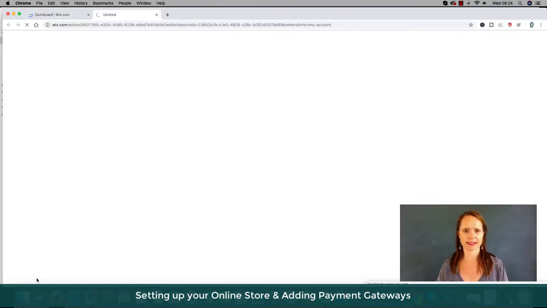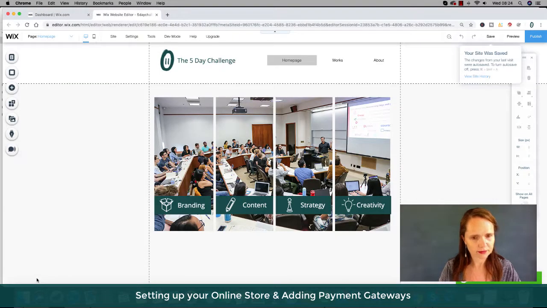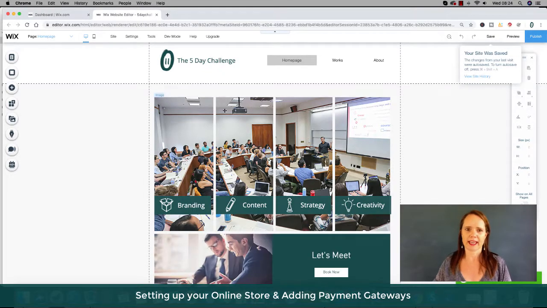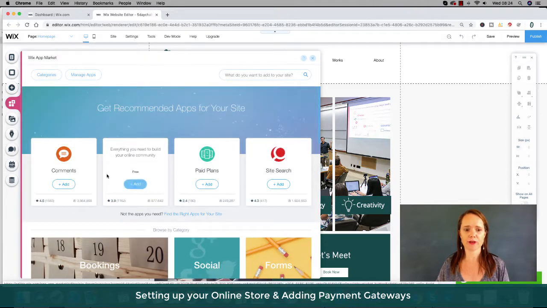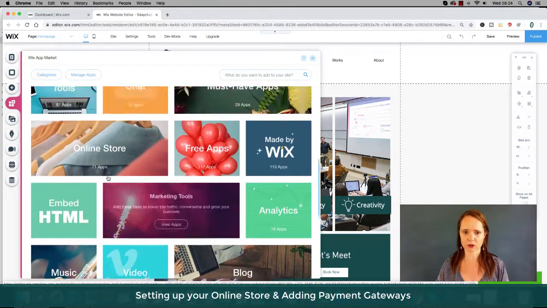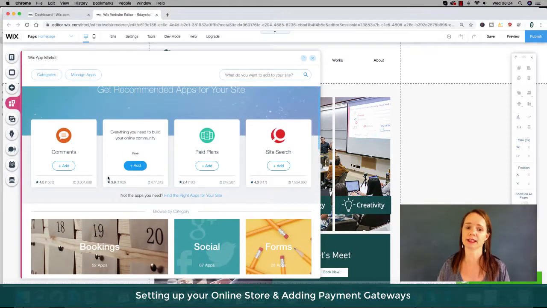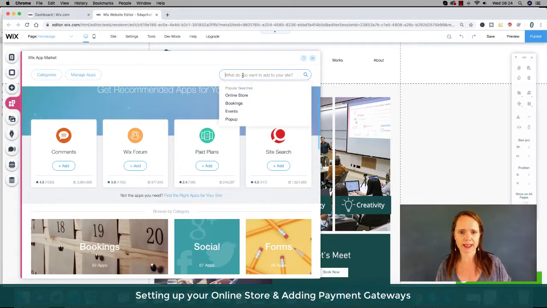Okay, click Edit Site. Okay, so say you're wanting to add a shop, an online shop, but you don't want to use the e-commerce platform templates. You go to Add Apps. There are a variety of different apps you can add onto your Wix platform, and this is maybe why you think it can become expensive. So here we're going to look at the Ecwid.